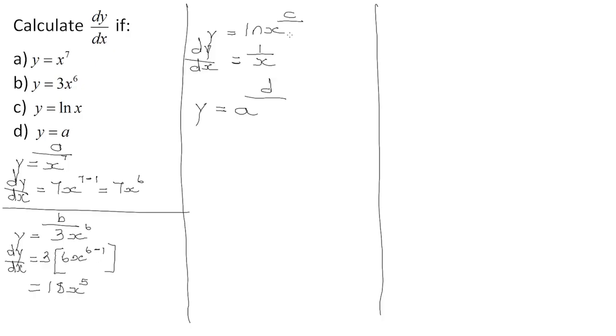Now you're looking at D, y is equal to a. There is no x on the right-hand side. That means that a is regarded as a constant, which is exactly the same as formula number 7. dy dx, I always said, is equal to 0. A nice way of remembering it, y is equal to no x. That's why dy dx is null, 0.